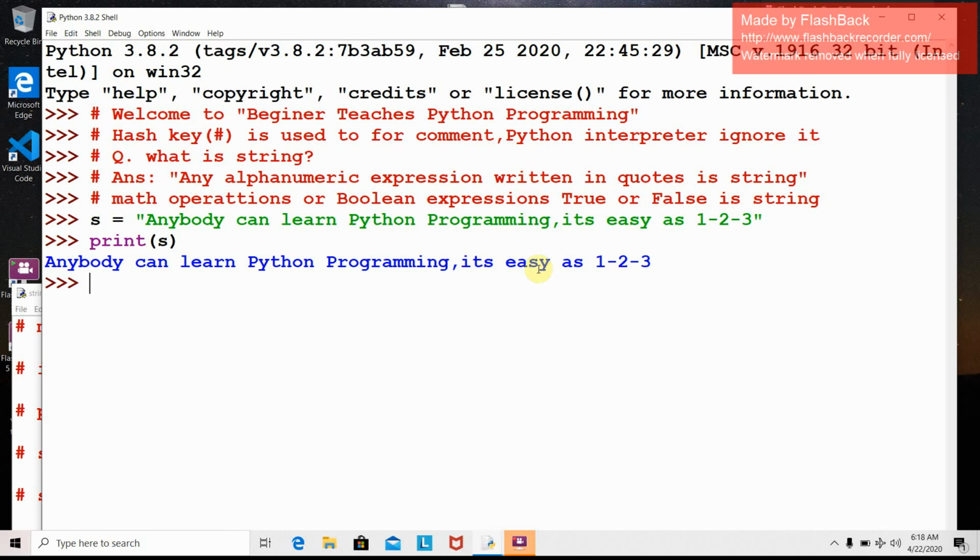So why do we need a string? We need strings because we need to pass information. Otherwise, how will you tell about your name, your address, your bank, your account, your interest and all this?